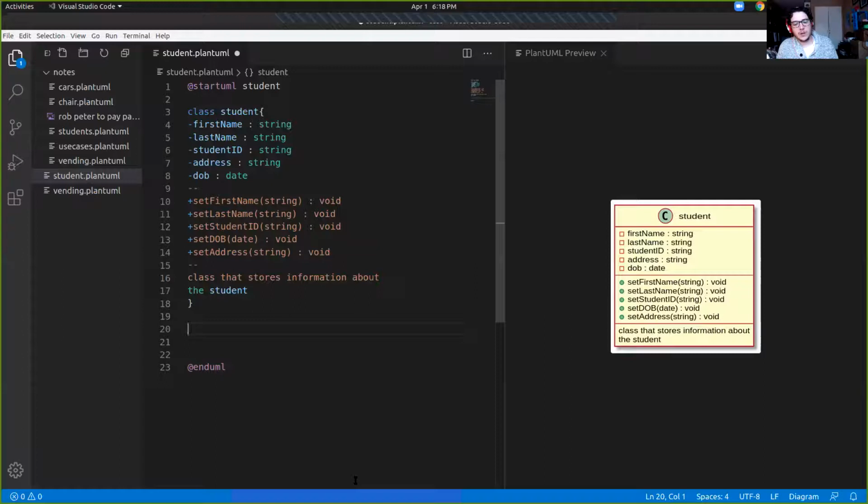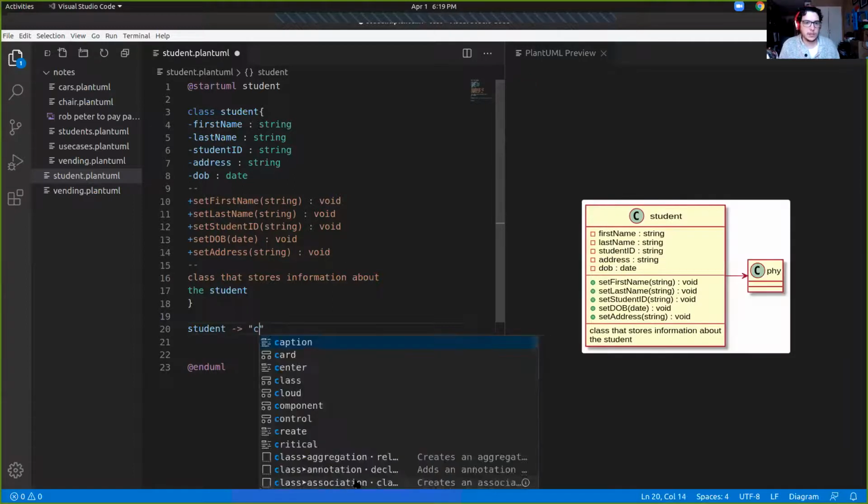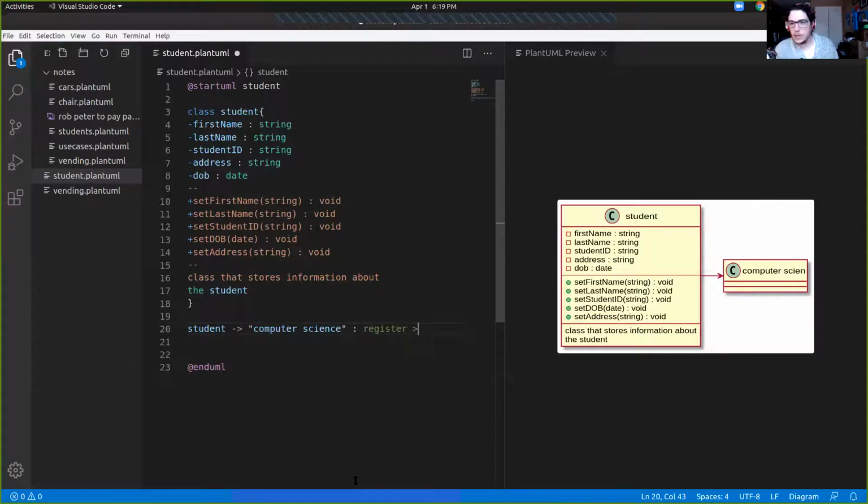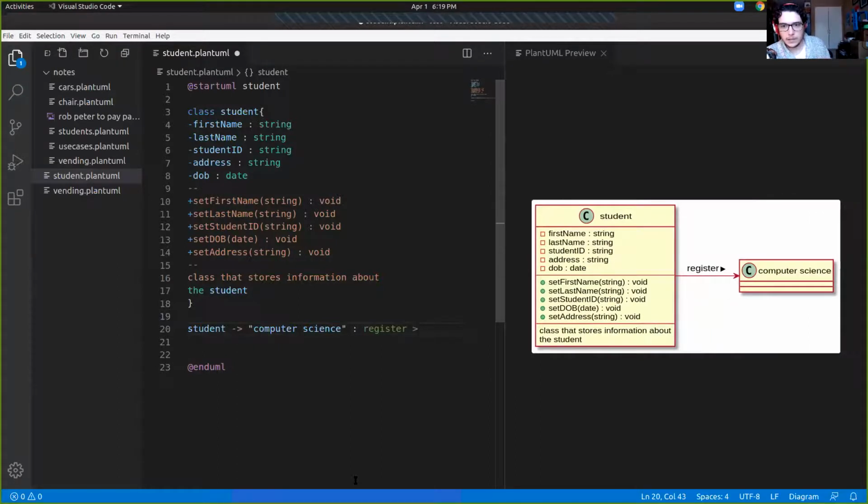Okay, now, one thing that we can do, we can use our student. We can define operations, or not operations, how should I say this? We can define different actions that different classes can take. So for example, a student can be enrolled, right? So I'm going to go student, and I'm going to say enroll, and let's say they can enroll in, say, computer science. And so you can say here, the student class, we can register an object of the student class into the computer science registry.